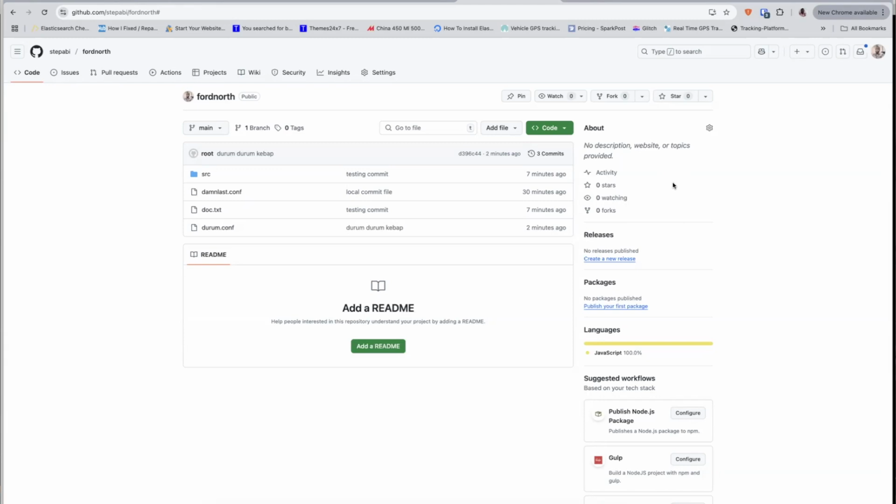But next week, I'm going to show you guys how to configure your SSH key so that instead of supplying your username and password, if you have your SSH configured on your GitHub account, you just push and it will automatically push. Do you understand? It won't be asking you for username and password. Okay?